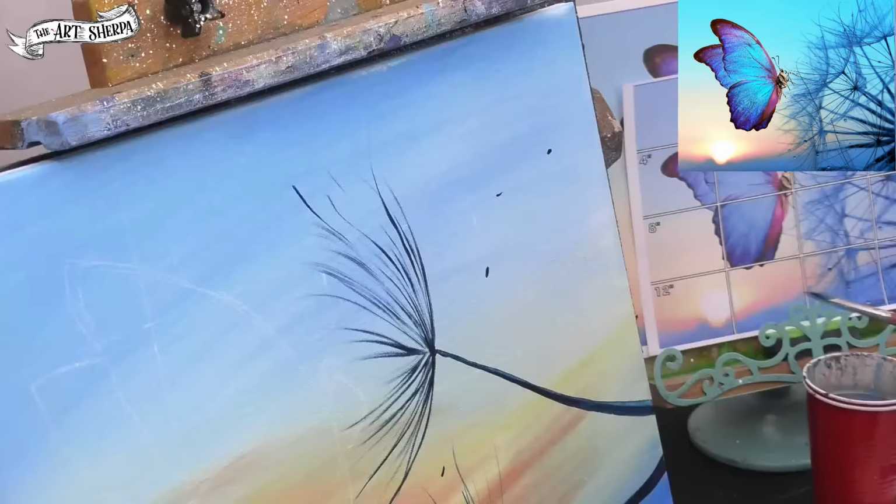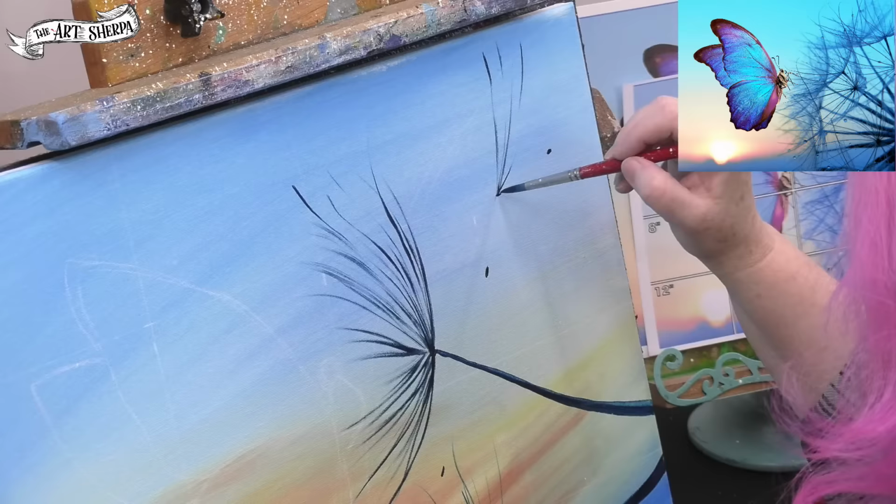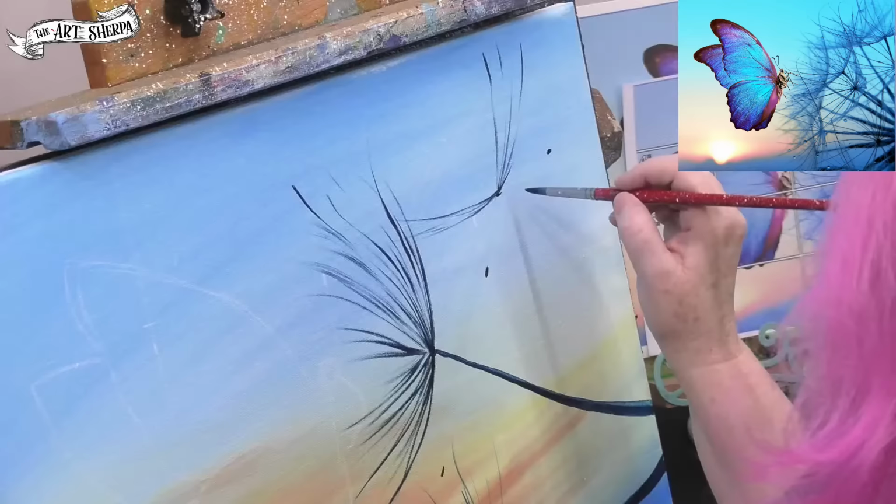I'm going to come here. This is a very far back little fluff. I'm going to do light lines. Notice the pressure's light. I don't mind if the lines do what's called breaking. Sometimes you can make a line seem out of focus a bit by breaking the line, letting the line be not continuous. That's okay.